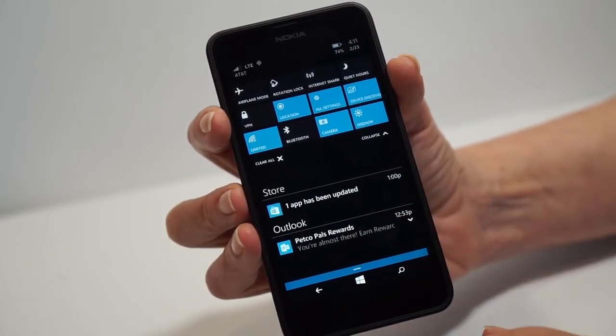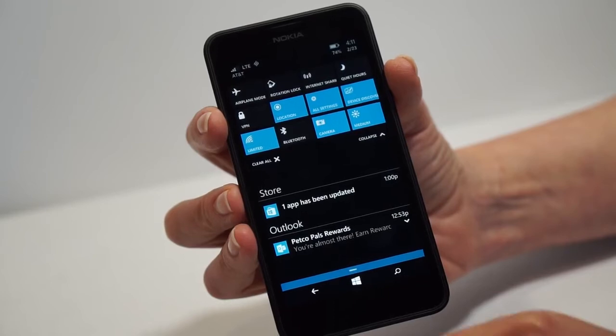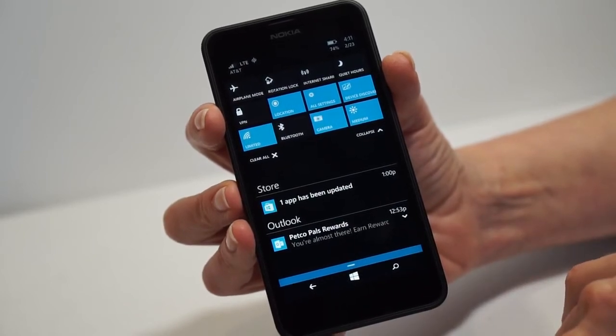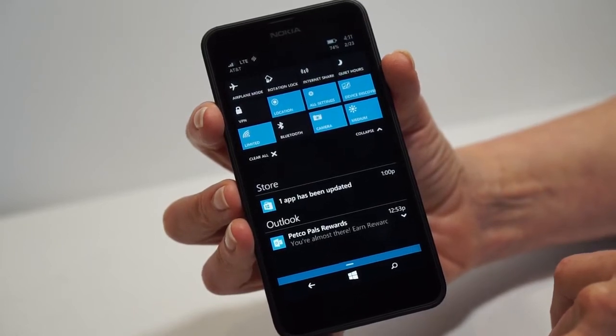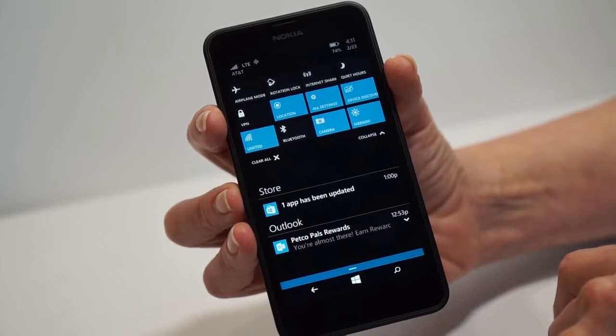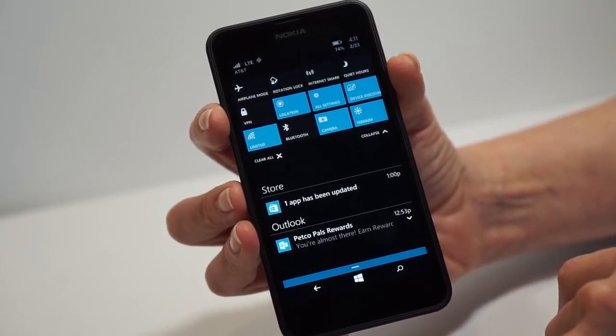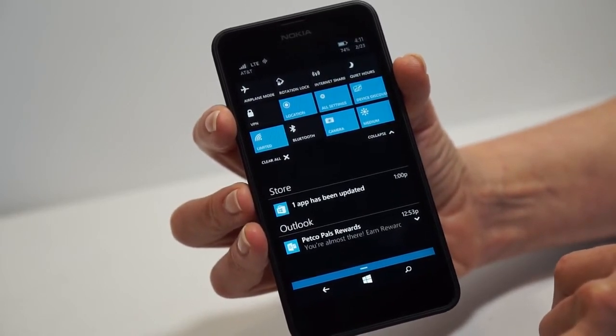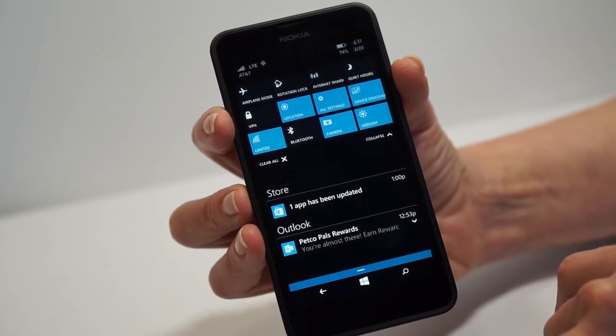The usual notifications here, some of these are going to be actionable. You can do inline reply to SMS, for example, right now with 10 Technical Preview. Other apps should be coming, email is supposed to be coming as well, for Skype and other things. We don't know yet what's going to happen with that, but we can only hope that that too will be the case. So that's kind of handy.